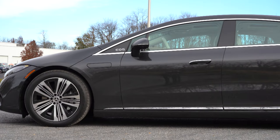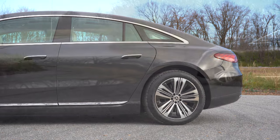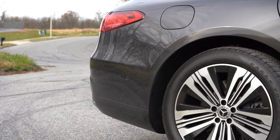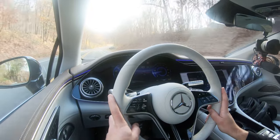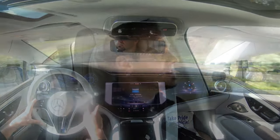On suspension and handling, there is an adaptive self-leveling four-wheel multi-link automatic air suspension coming standard on all configurations. There's also rear axle steering which turns up to 10 degrees — pretty crazy. Ride quality is extremely smooth; it feels like riding on a cloud, one of the smoothest rides in all my reviews. Steering feel leans a little on the looser side — I expected firmer given how quick this car is — even in sport mode.